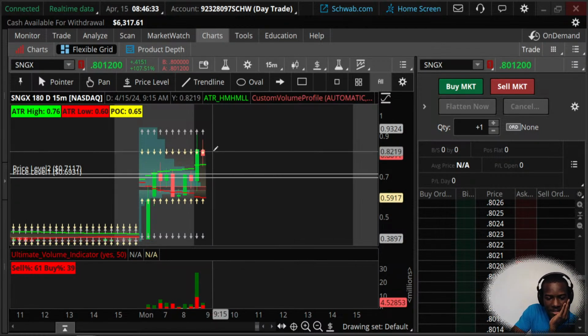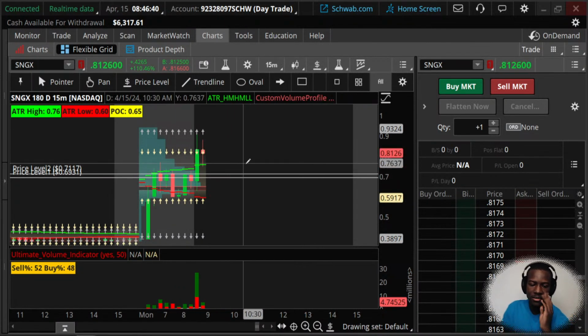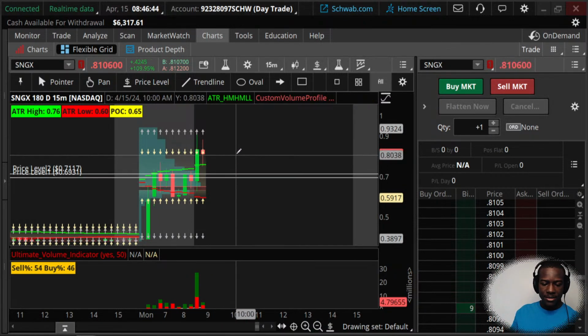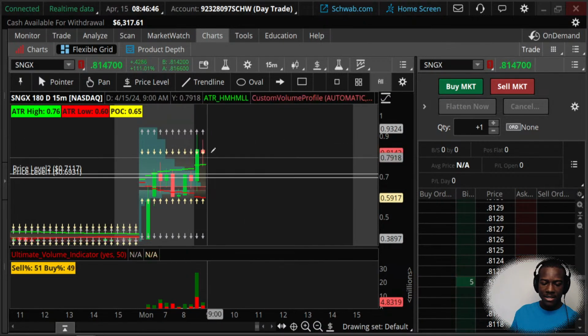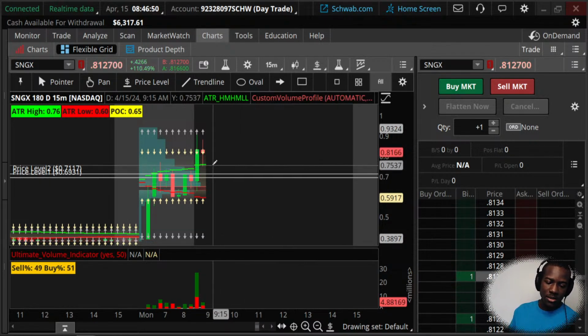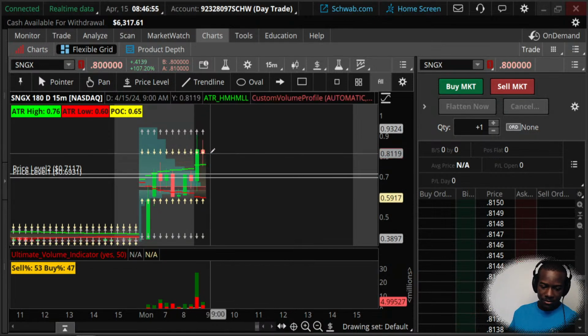Let's see how it closes this candle. Can it close back above the value level? Value level right now is 80 cents. Needs to close above 80 cents to continue higher. But it's definitely still bullish in my book. Clap the ATR, bounce back up here, but this candle has not closed, so it's not done lying to us. We don't know where it's going to close. But if you're looking at lower time frames, that may help if you're taking some small scalps in here.